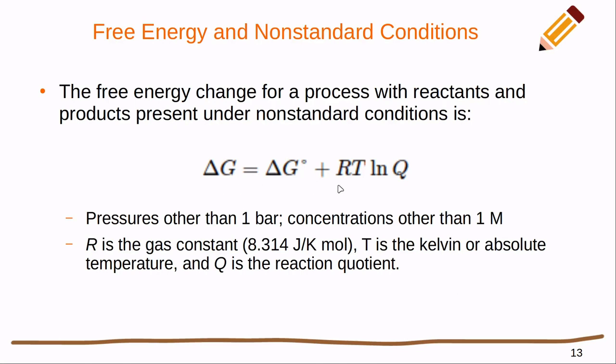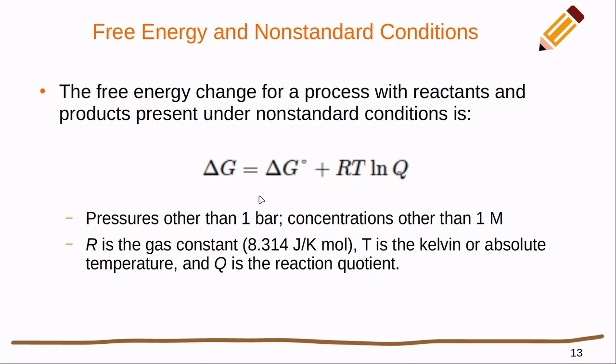Now there is a couple of caveats to using this equation. First, the R gas constant we're going to be using is 8.314 joules per Kelvin per mole. So you're going to want to make sure you have the correct R value. T should be in Kelvin so that it cancels out here. All right. And then this whole term is going to then have units of joules per mole.